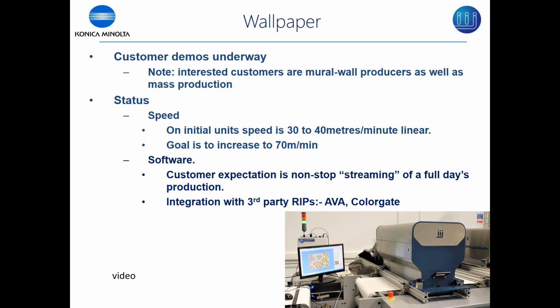And in fact, we can close the loop. We can have a camera ensuring that the print's lining up with the pre-emboss and constantly changing the image to match. Interesting. And you found that with some of your research that, generally speaking, demand for long-run analog wallpaper printing is actually in decline, isn't it?